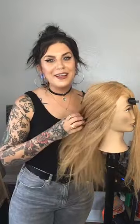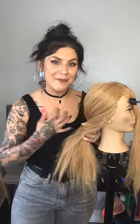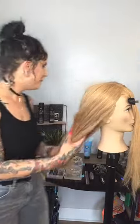The other reason why I love our sleek style is that I am not a big hair washer. So I love a day two look. I love something that's quick and easy for a wedding. If I'm attending a wedding or I'm a bridesmaid, something you can throw up really quick and it doesn't matter the state of your hair.